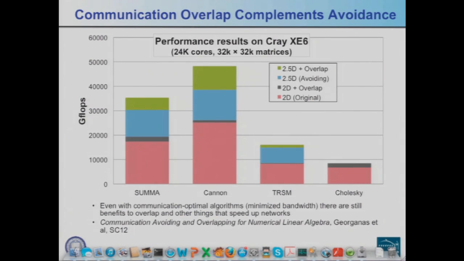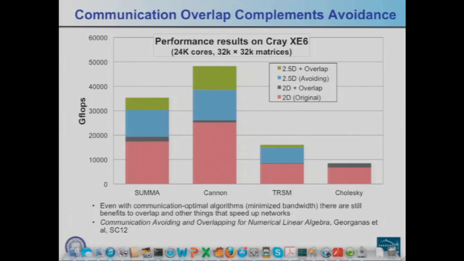I've told you that UPC is really important, and you're going to hear much more on Tuesday about why communication avoidance is important. Some of my students worked on the question of whether you want both communication avoidance and communication overlap. In fact, we had a program manager that said, well, given that we're going to have communication avoiding algorithms, maybe we don't care about funding any research in networks anymore. We said, no, wait, that's taking the idea a little bit too far.